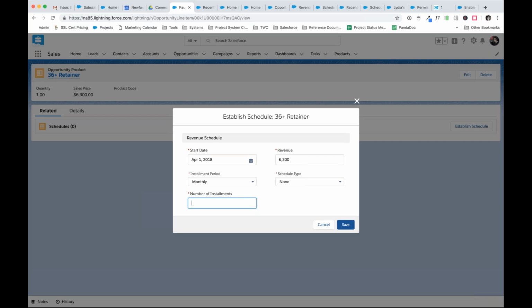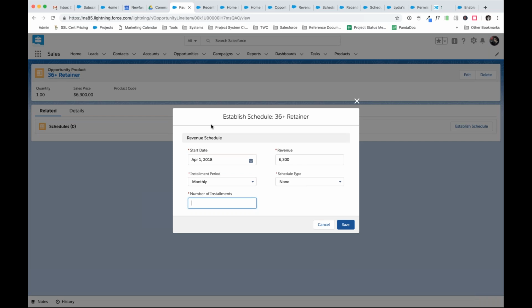But then adding a task makes sense to me, but I would also set up a field on the opportunity, or even on the opportunity product, that says something like schedule expiration. Then you could build something that would send you an email that says, hey, this expiration is coming up in 1 month, do you want to add to the schedule, or what?